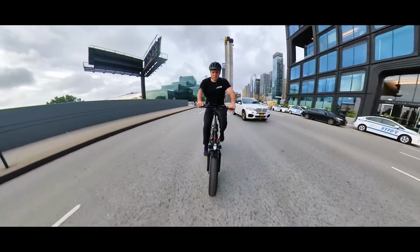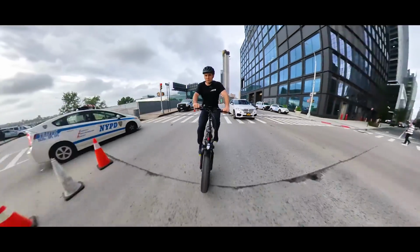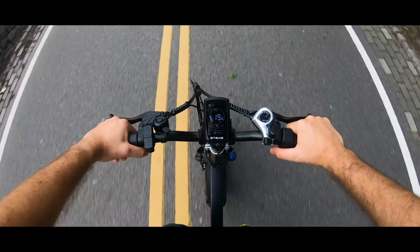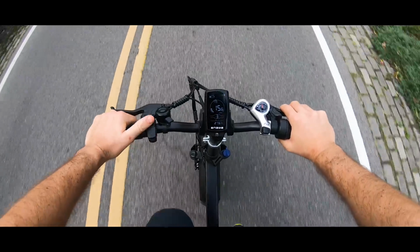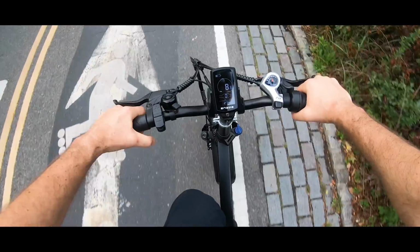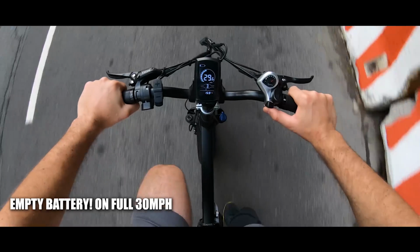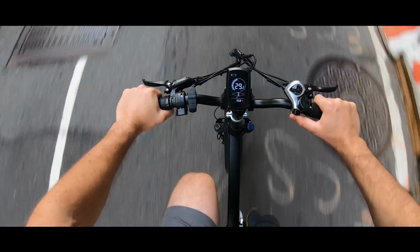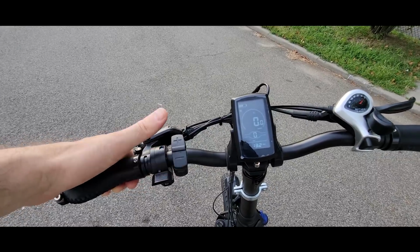Speed, the fastest I reached was 26 miles an hour, and that was in the 5th level pedaling. The 4th level you can reach up to 20 miles an hour, 3rd level 15 miles an hour, 2nd level 11 miles an hour, and 1st level up to 7 miles an hour. Now compared to the G-Force model, the maximum speed was 30 miles an hour, and on this model we only have 3 levels of assist.